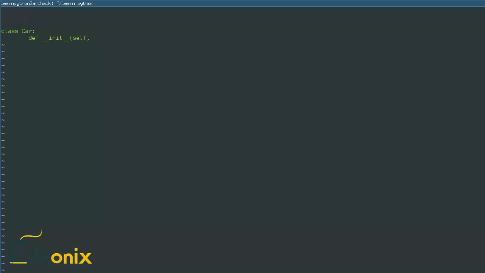Then we're going to pass in a color and model. And we're going to assign these variables as properties on our instance by using self dot and then the name. Remember that color without the self refers to the parameter being passed in, and self.color refers to a new property that we're setting on our instance. We're going to do the same thing for model.